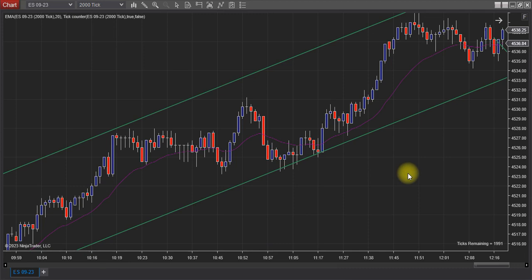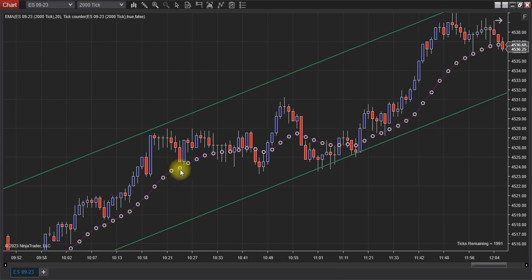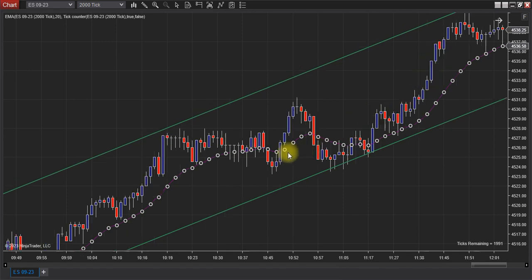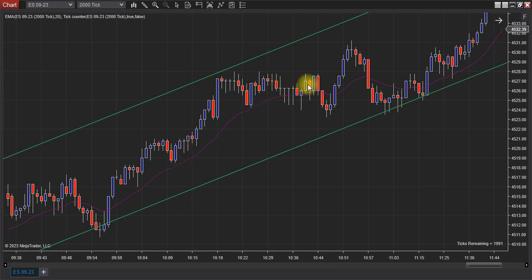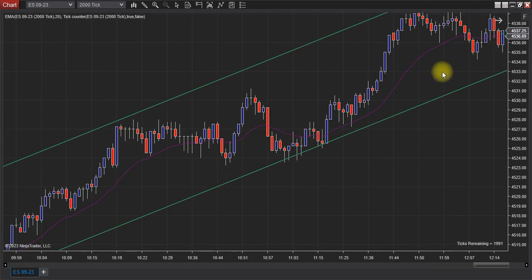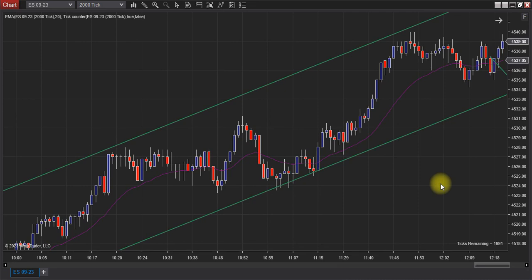Okay, second entries at channels. Let's talk about that again real quick. So before I kind of gave an example just based on essentially how the previous day had gone. And the previous day had a lot of this, where the 20 EMA acted as a relatively strong support in the middle of a channel, and it kind of ended up bouncing in the middle a lot. And that's fine. I mean, the market does that.